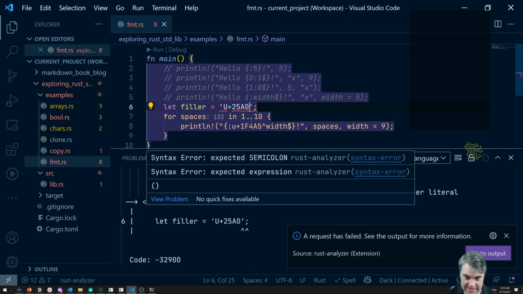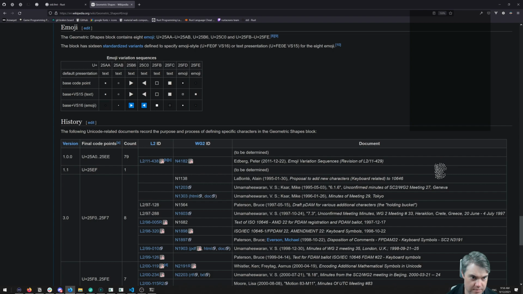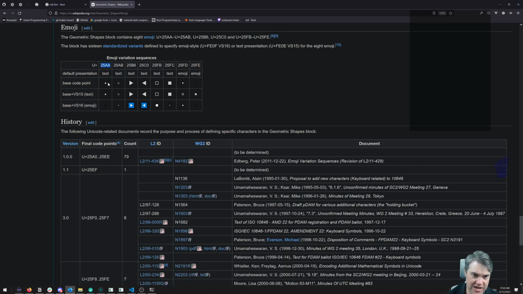No, it doesn't like that either. Basic code point. I want the smallest one here. U plus 25AA. But I don't think it likes that at all. Too bad. And I don't think I can copy these because I think these are images.